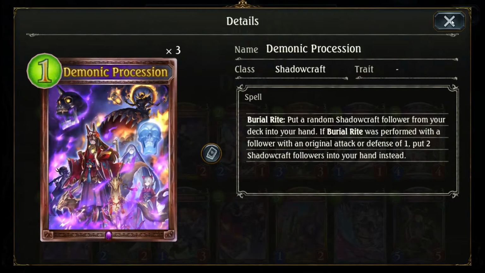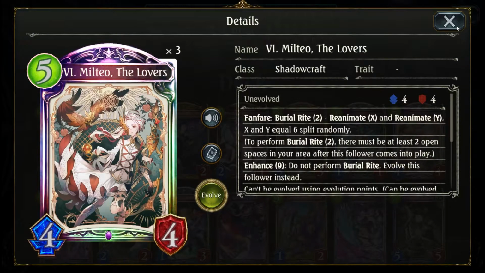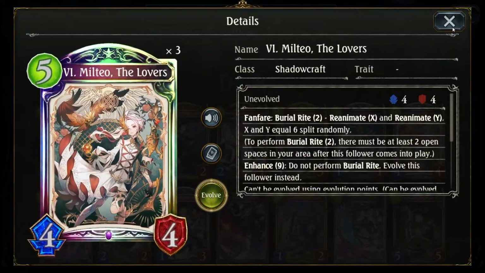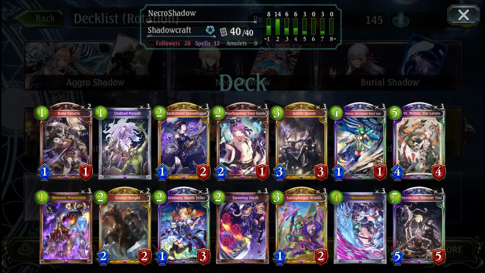Demonic Procession is another easy way to get Burial Rite off, but you also have Milteo, which Burial Rites 2 cards, so it turbos that out much faster. So it's a good way to get just 2 1/1 bodies out on turn 1, but you're going to be Burial Riting a lot. Of course, with Milteo, Severing Slash, and Demonic Procession, this will get to summon 2 liches very fast. And then you're going to close out the game by summoning 2 liches, playing Invincible Monster Trios, and just stabilizing the board with a bunch of big creatures.